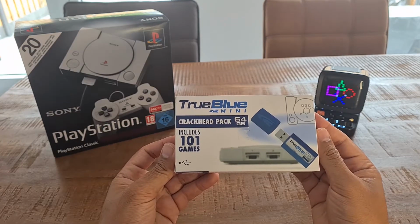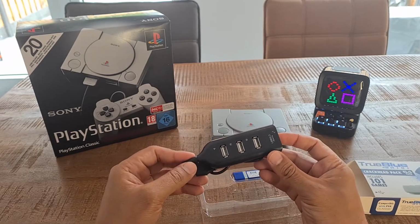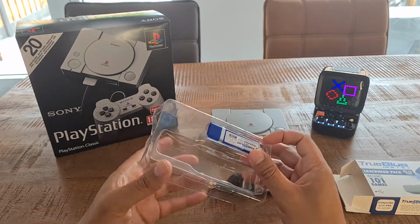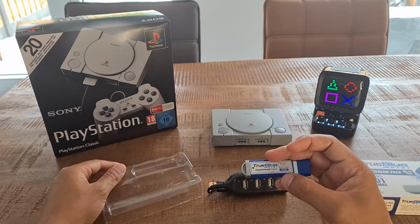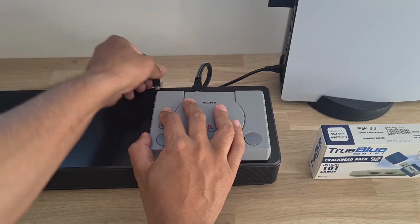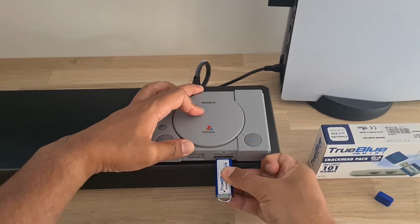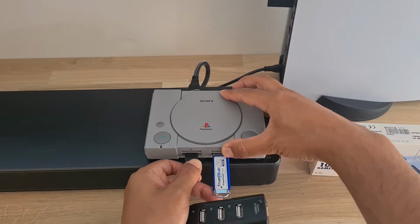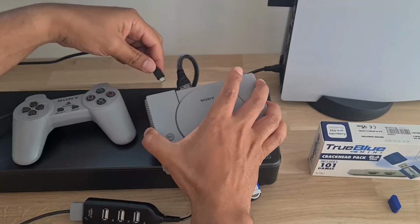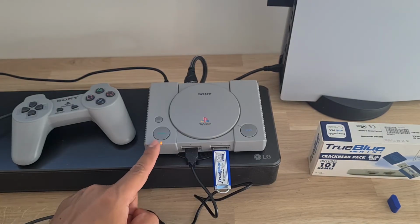So this is the Crackhead Pack, which, like all the other versions, comes with a 4-port USB hub. It's nothing special, but it gets the job done. And here is a 64GB USB stick with the hack and games on it. To start, you need to remove the power cable of the PlayStation Classic, insert the USB stick in controller port 2, connect the USB hub in player port 1, and insert a controller in the USB hub. Plug the power cable back in and wait for the orange light to power back on.